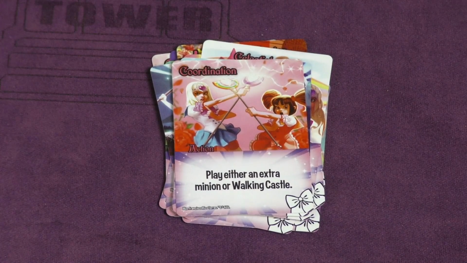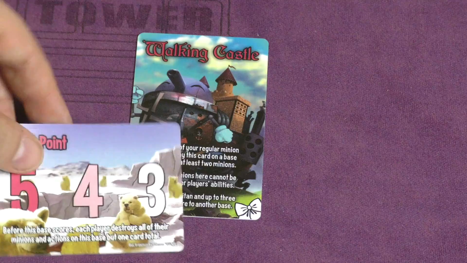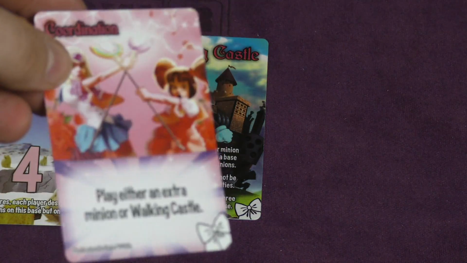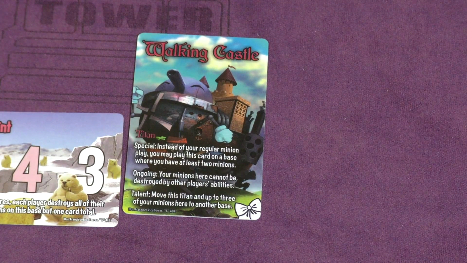Walking Castle, well, for Magical Girls, this is the divider card for it, but on the other side, vroom, it turns into what is called a Titan. That's the new ability of this set, Titans. Now, a Titan can go to a base. You can put a Titan on a base when the Titan says it can, or when a card does. So, for example, this is play an extra action or Walking Castle. So I can play Walking Castle at a base. You can also play a Titan when it says so on the card.